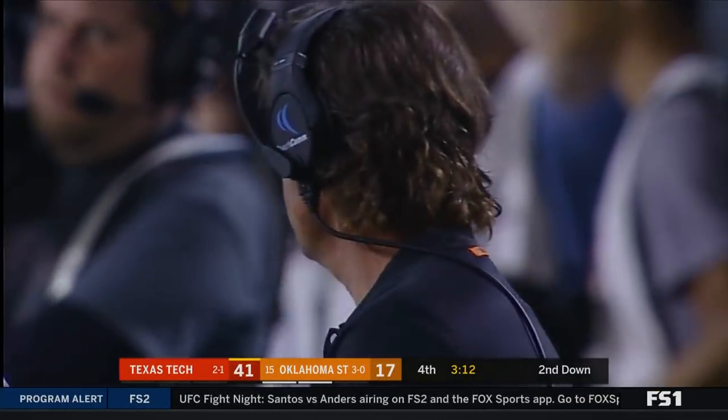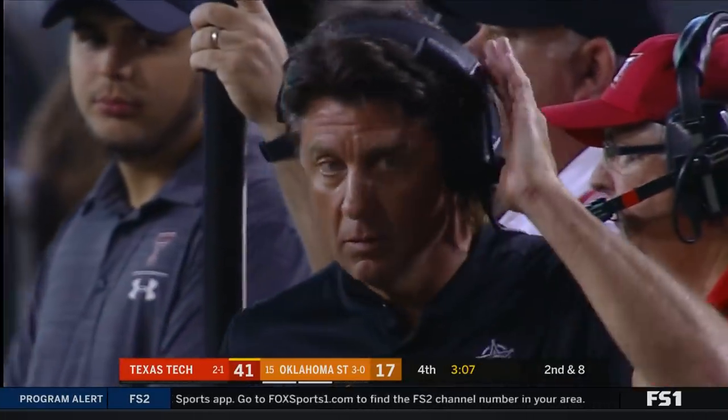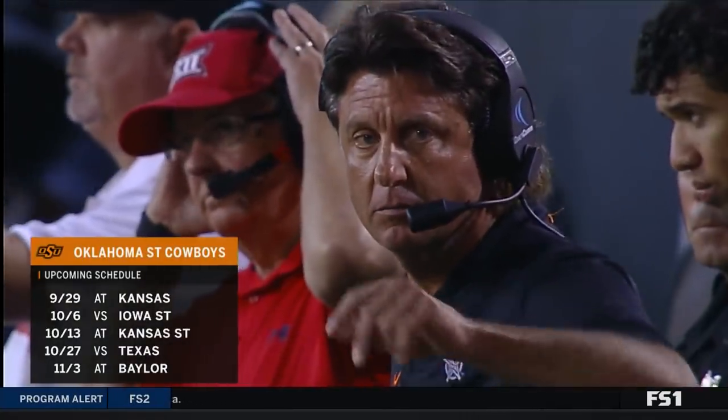Well, they got to be tighter in the secondary. You know, that was a question mark. He's like, I know what I have up front. I know that I have a defensive line that can really get after it. They can penetrate. If you're going to run a conventional offense against us, I feel pretty good about my guys up front.